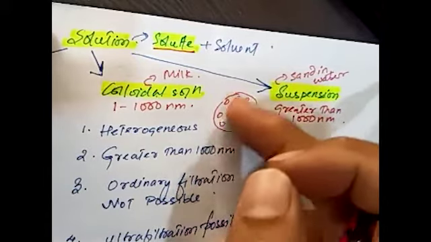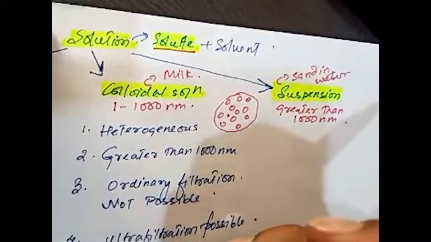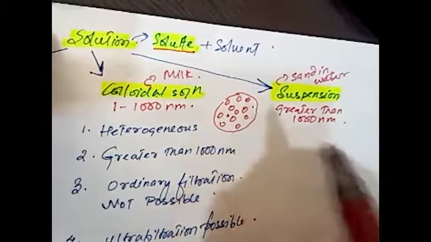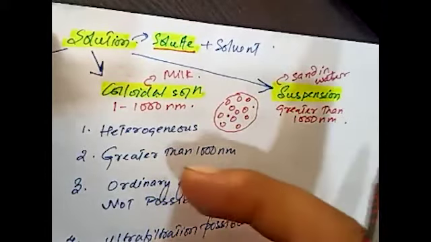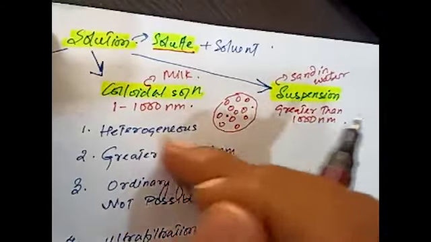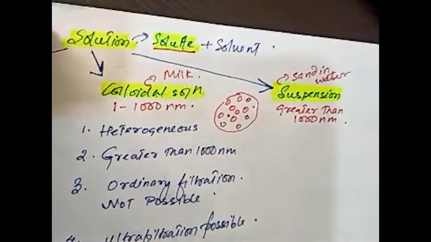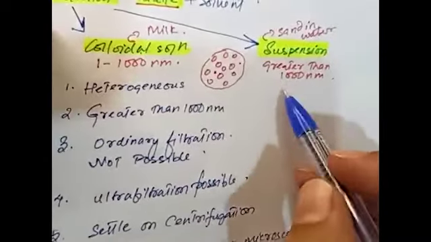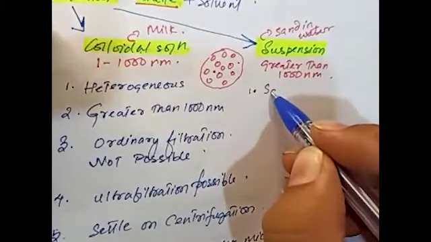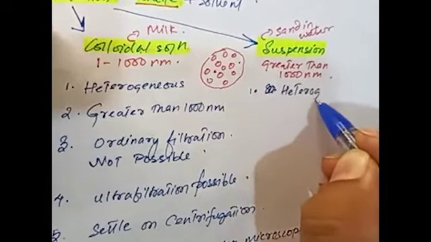So these fats are floating in water, and this is our milk. Clearly you can see two things: one is water and one is fats. Because you can see more than one thing, it is called heterogeneous. Heterogeneous means you can see more than one thing. Similarly in a suspension, sand and water, you can see two things, so it is also heterogeneous.